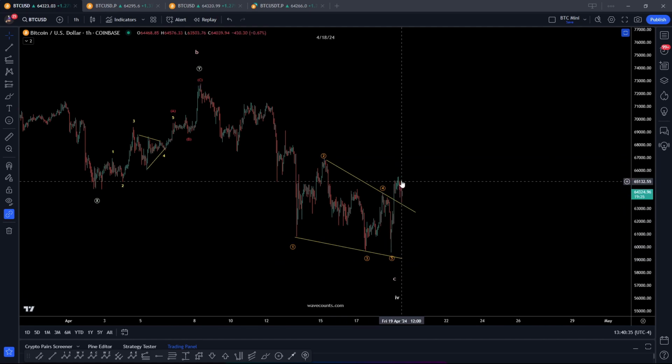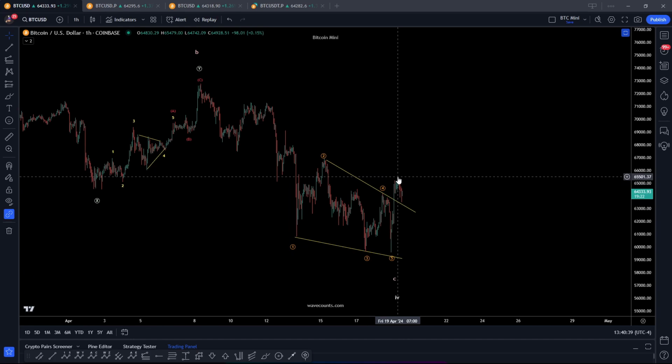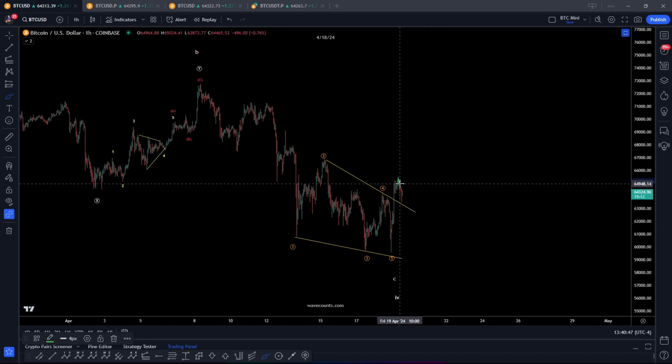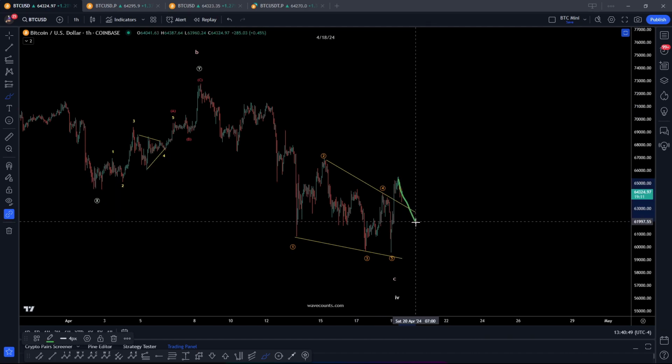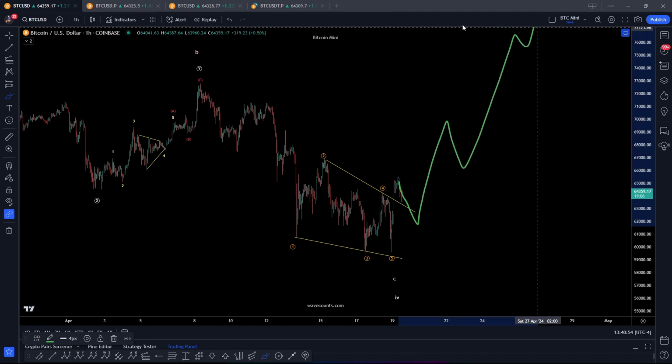In the meantime, after this series of lower lows and lower highs, all the way down, we've now begun our first series of a higher high. We beat this one, we now have a higher high. So the expectation going forward until the fifth wave is complete is you will now start a series of higher highs and higher lows until such pattern is completed.